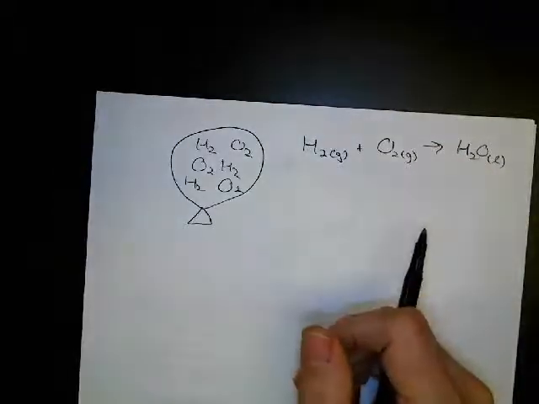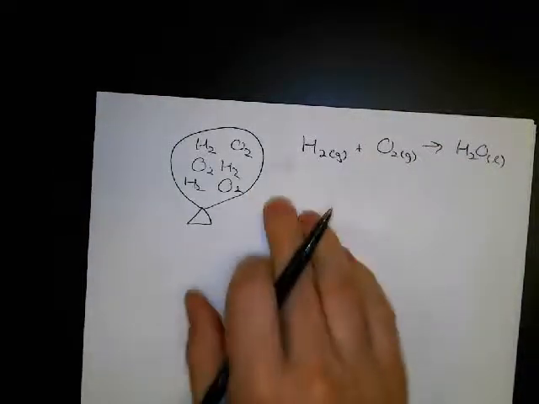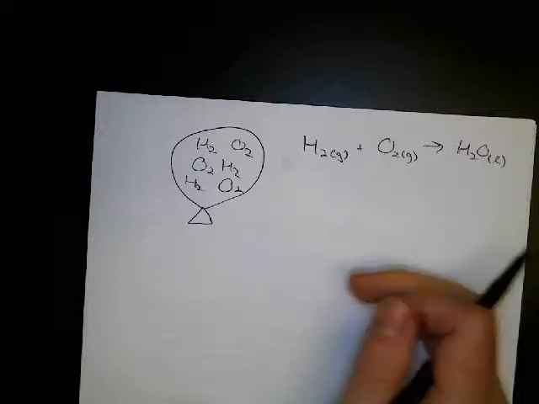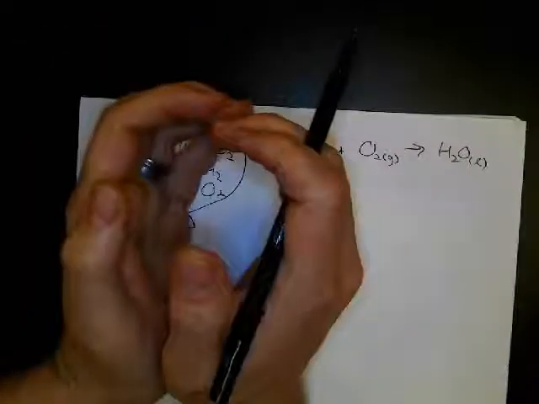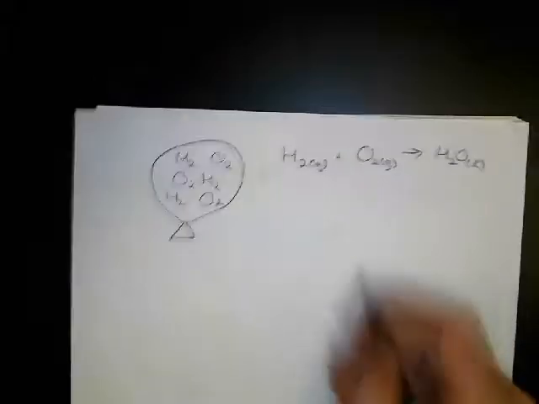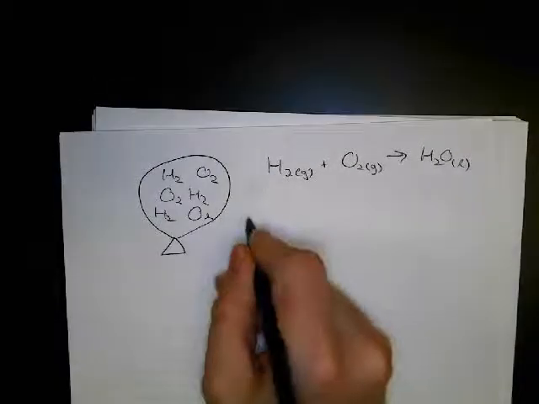How can we affect the rate of this reaction? Well, we can do a lot of the same things we used to do before. We can make the size smaller so they're more concentrated. We could heat it up so they're moving faster. What we could also do, and I guess this is sort of related to the size issue, is we could squeeze them.